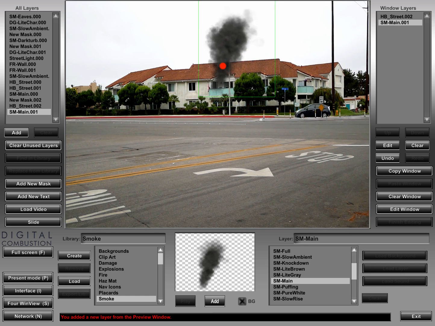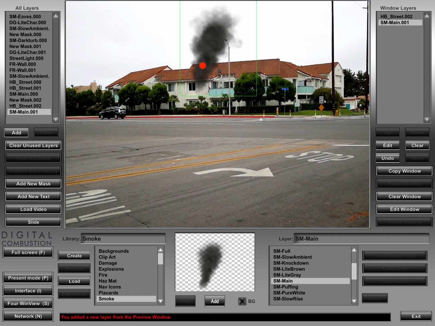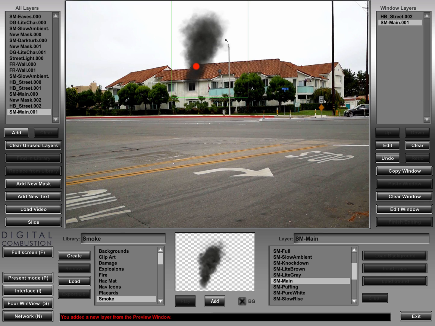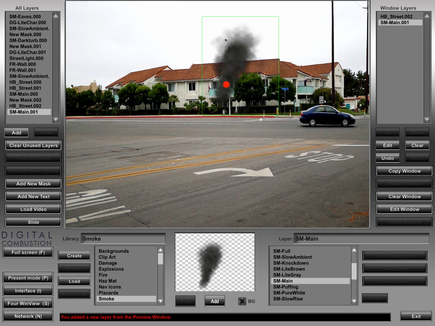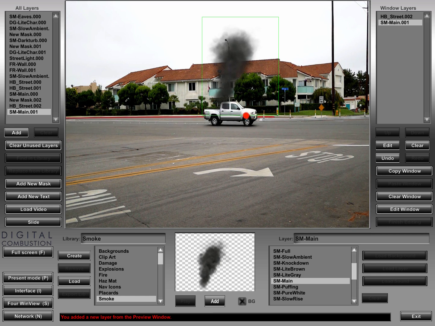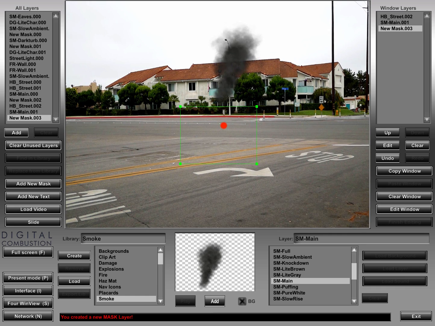So there's a couple different ways you can go about this. If you have everything up high, like maybe you're going to just have smoke coming out of these windows, then it's fine. There's nothing you have to do. But maybe if you wanted to have it coming down off this bottom floor, we can use one of our masks, and that'll actually mask off whatever you need, so that now the smoke's going to be behind the cars, or you just won't see it, so it's masked off. So that's pretty handy, that you can use that masking tool even on a video clip.